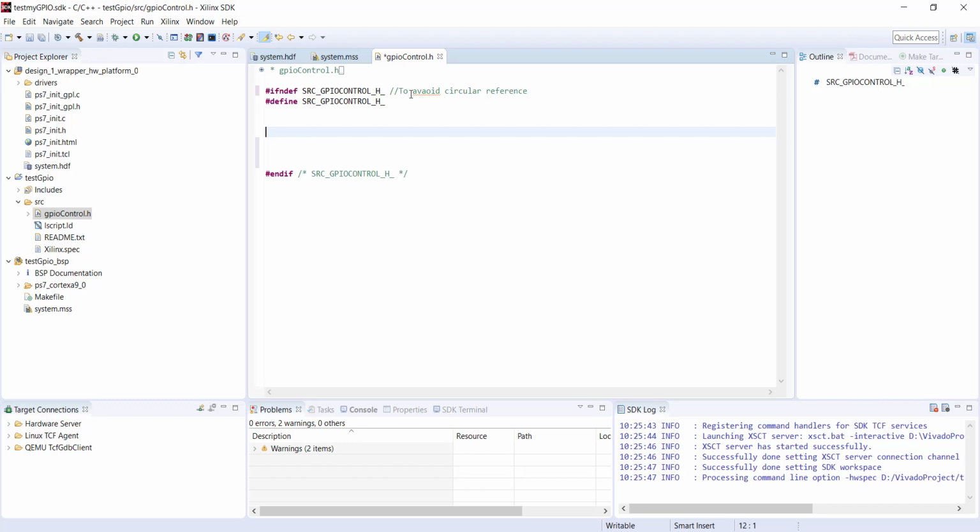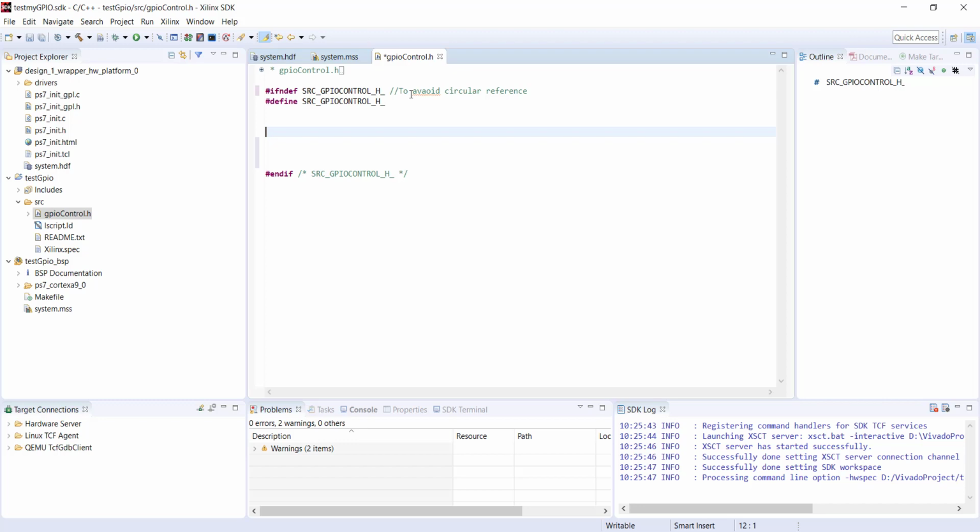So the idea of structure is similar to the idea of classes in C++. The only difference is in classes you can abstract both data and methods, but when you're using structures you can encapsulate only multiple data inside it. You cannot have functions encapsulated inside a structure. But if you are using C++, you will represent your hardware as a class, so you will be encapsulating both the data as well as the methods associated with your hardware there.